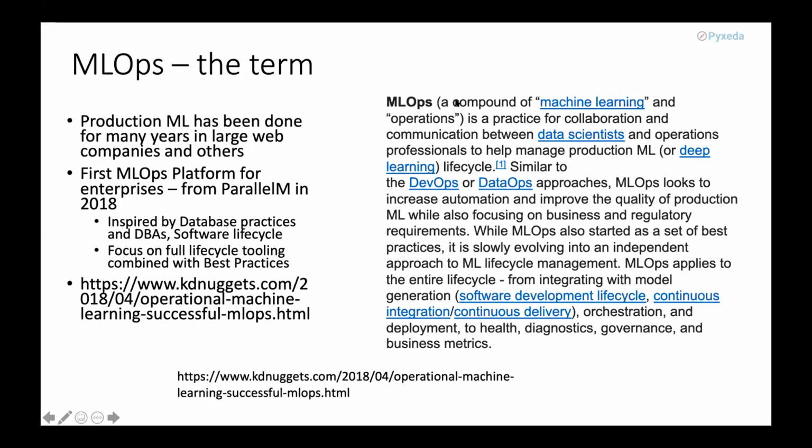And it was intentionally written as: MLOps is a compound of machine learning and operations. And it's a practice of collaboration, communication, and managing production ML, similar to a DevOps or a DataOps approach. And it has many, many elements to that. And so this is a field that is going to continue to grow. And some of the elements are, even 2 years later, quite reasonably well established, and some of them are just kind of coming on the horizon.